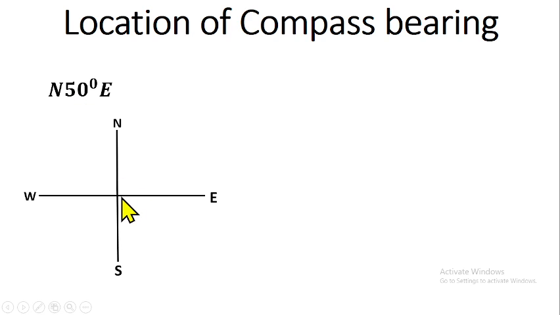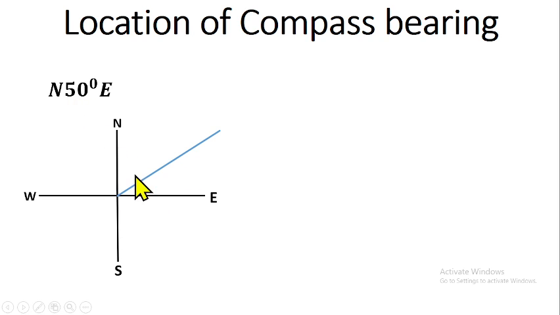So what do I do? I will need to draw a straight line because I know that the straight line will be here because I'm in the northeast. So I have to draw a straight line. Am I communicating? I draw a straight line. Normally you can measure this one with a protractor. Sometimes, if you want to scale, you don't need to measure it with a protractor. So now draw a straight line with your ruler, and where will I put the angle?